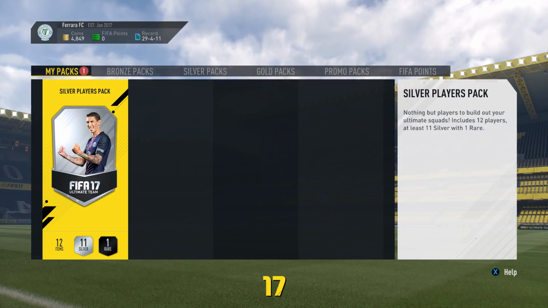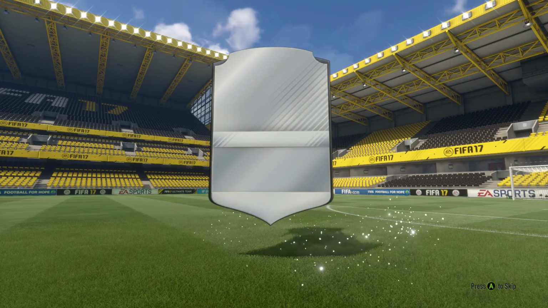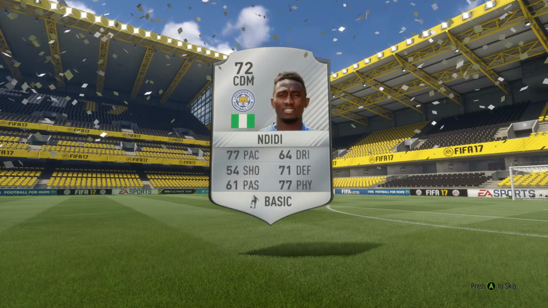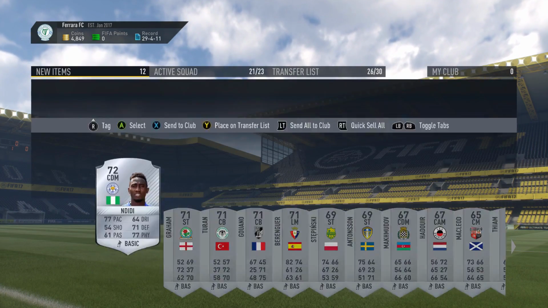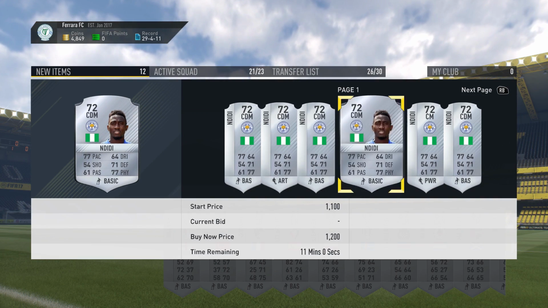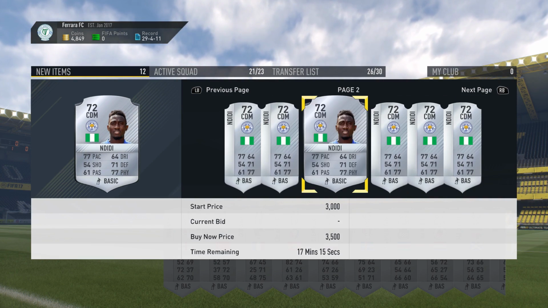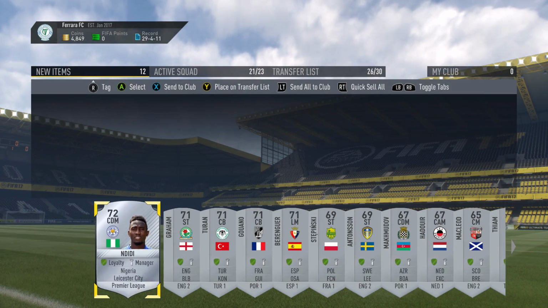And then we come into the final pack, the big one. I'm just hoping for one big player in this pack. We got a rare player who is a CDM from Leicester, Ndidi. I wonder if he sells. It would be huge if he did for us. Let's compare the price on him. No. He might go for, well, it's bits of him for 500, so he might sell for about 900 odd coins, which isn't awful money.